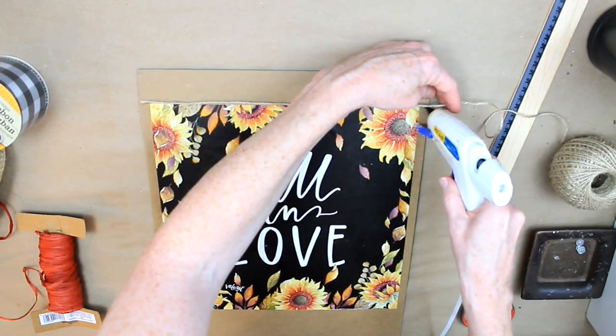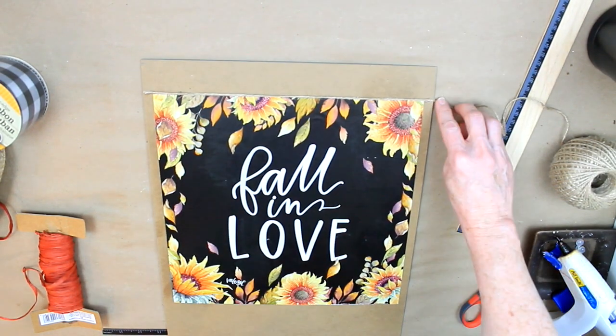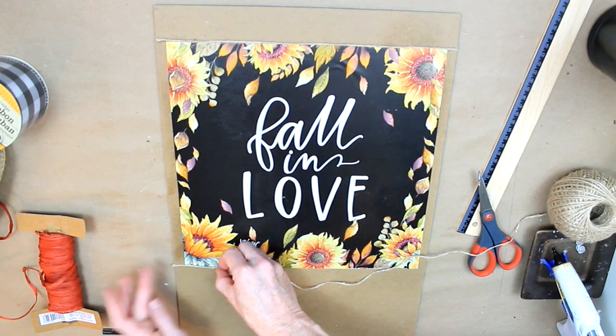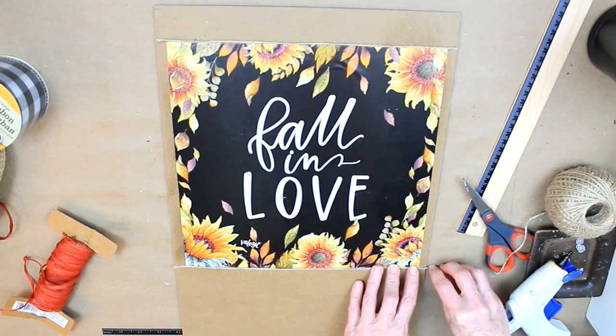Any of you who've seen my videos before know how I feel about the overuse of hot glue. It's very hard to repurpose an item that's covered in glue. So, I just want to go ahead and do this with as little as possible.